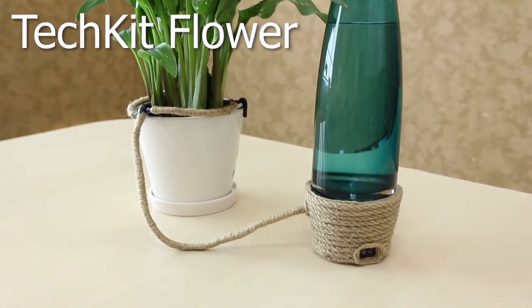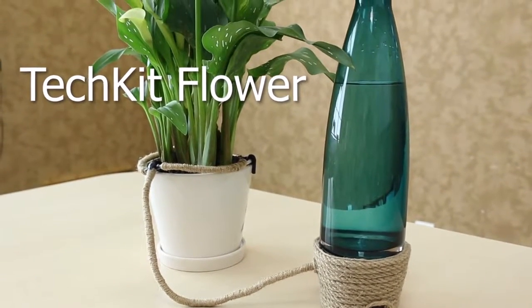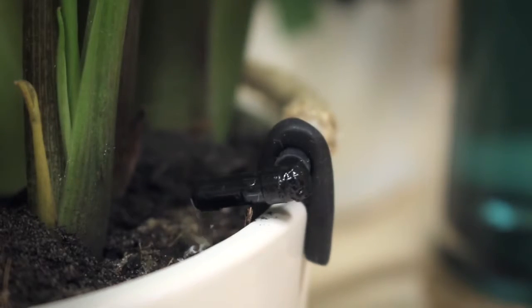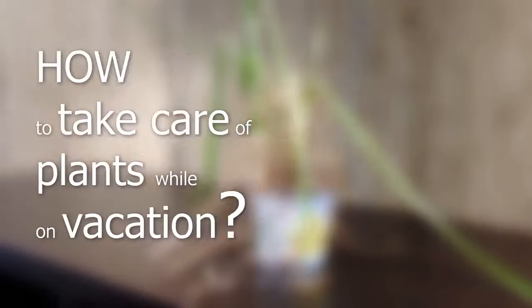The TechEat Flower is a smart solution for remote plant watering, which simplifies and improves your experience as a responsible and caring flower owner. The idea came up as a solution for people who want to take care of their indoor plants even if they are not there. Just think of how many times before leaving on vacation you were forced to figure out what to do about watering your plants.